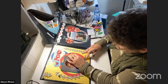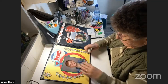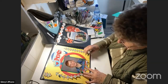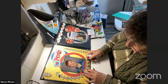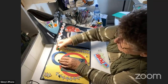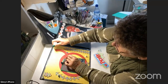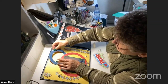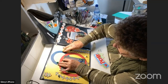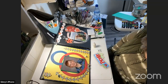I don't know how many of you tweak your designs, but sometimes I come up with one design and take it apart and put it back together a different way and go, ooh. That's why I try to take pictures. I can never remember how I have it. I'll probably go back and look at the picture on my iPad that I'm right now watching the live on, trying to communicate with you girls. Which I'm going to do right now. Love doodling.